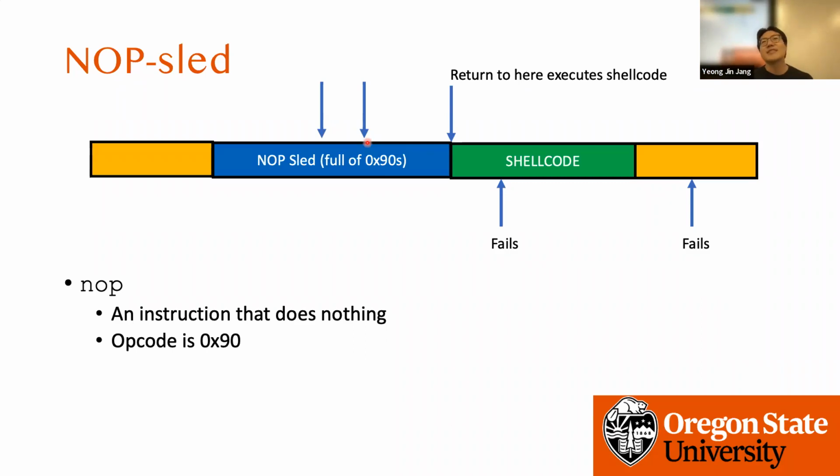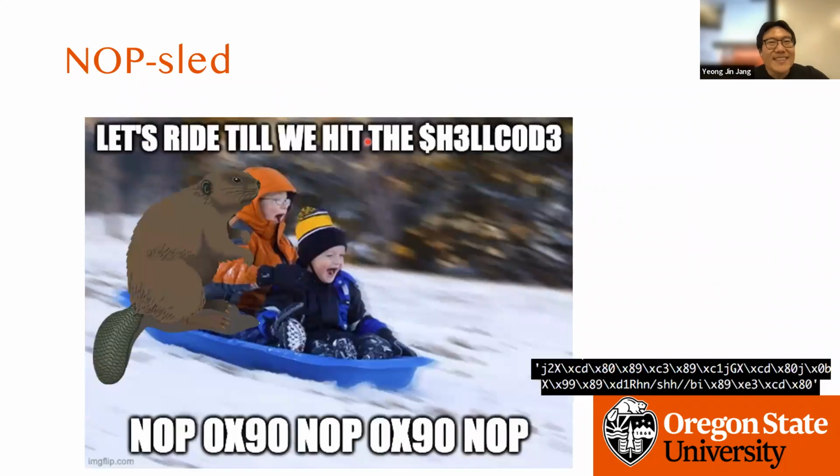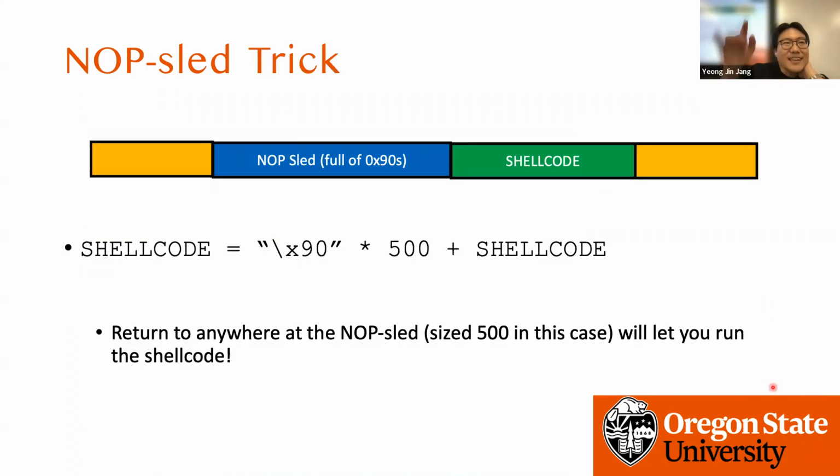What I recommend is to put 10,000 nops and then put the shellcode, and then you can put FFFD, DDDD. Yeah, it will work. You will see that. It's something like this. So please be the beaver, write the shellcode, and then nom nom nom nom, something like that, and it will eventually get to this shellcode. How you can do that is very easy. So 0x90, this, and then shellcode. That's it.